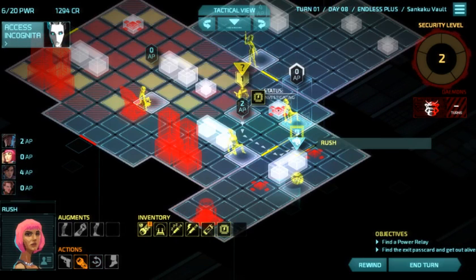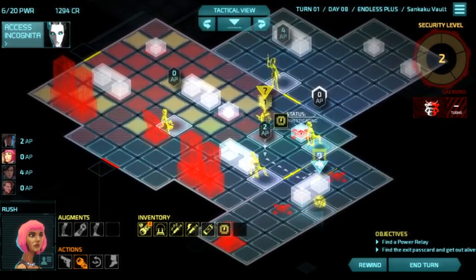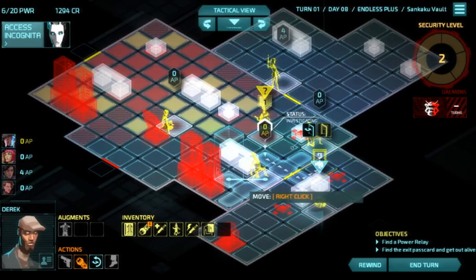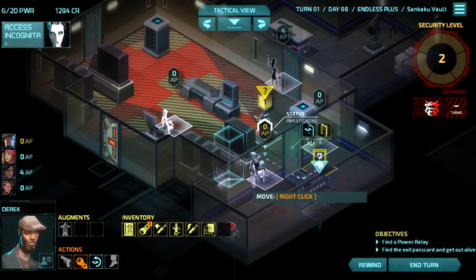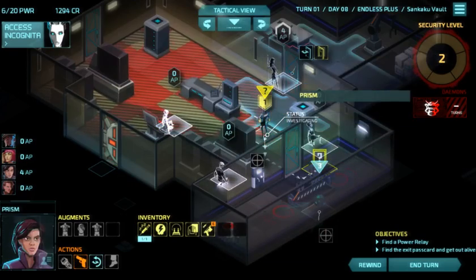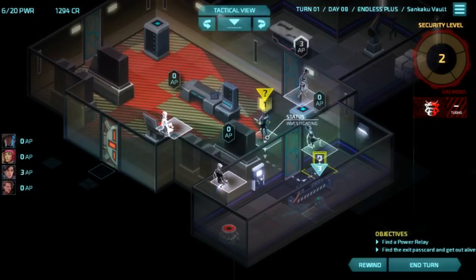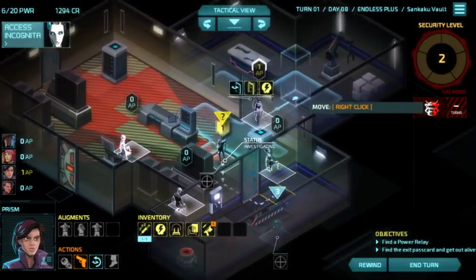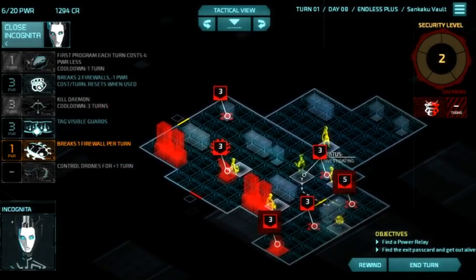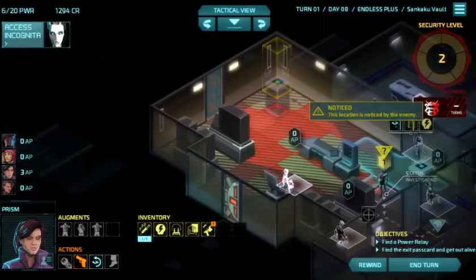And now I found a reason not to stim Rush. I know nobody's coming through this door. So there you go. Stim saved. Do I want to move this guy here? Yeah, that'll be fine. Anyone coming through this door still won't see him. Prism, though, is fine where she is. Well, she can stand on this side next to the door, I guess. Okay, any more parasites to install or stuff like that? I think no. We could tag this guard, but he'll be visible next turn. So I'll do it then.